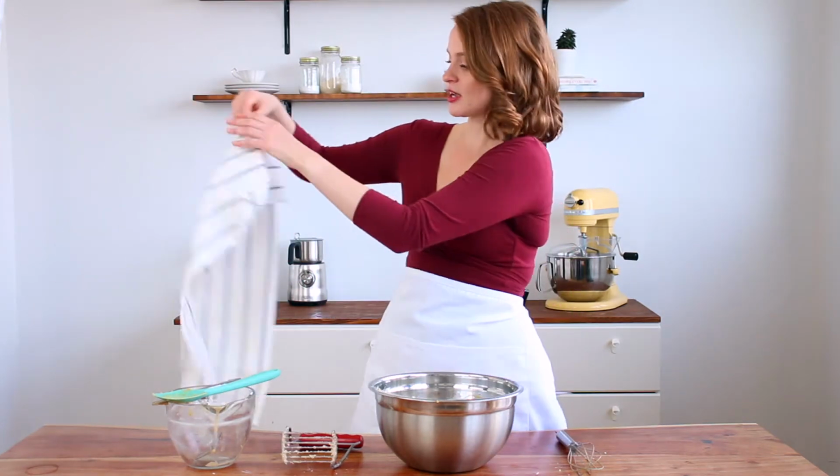So there's two reasons why we do this. The first is that it's going to be easier to work with the dough once it's chilled. And the second reason is because gluten-free flours need a bit more time to absorb the liquid in the recipe. So let's cover the bowl.